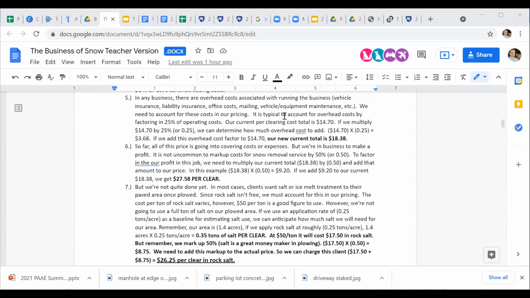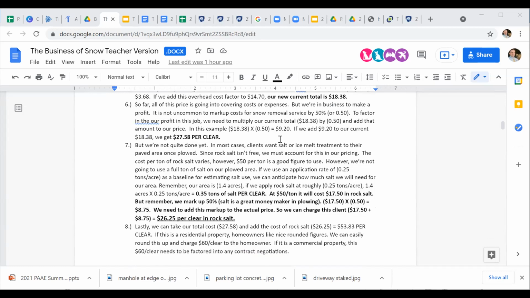Overhead costs, okay? Again, this is a fluid number. It's not going to be the same for company A as it is for company B. Some of you might be looking at 25% operating or overhead cost and say, oh, that's really low, John. Some of you might look at it and say, oh, that seems really high. It's going to vary, right? And we could go into a whole other spiel on factoring and determining your overhead operating costs, but that's neither here nor there as far as this is concerned.